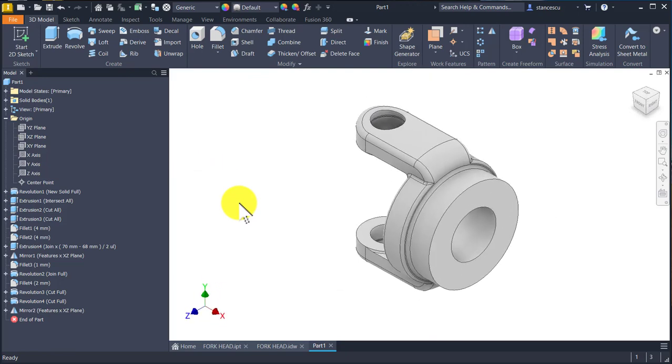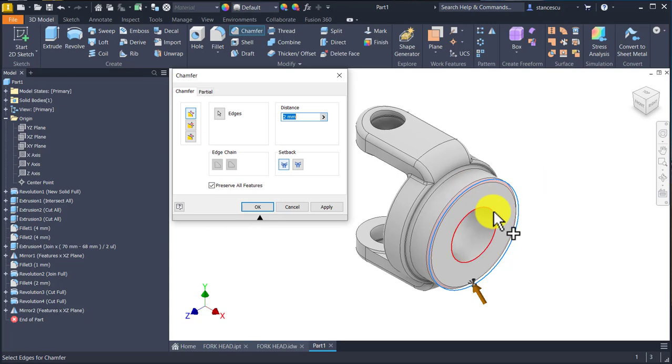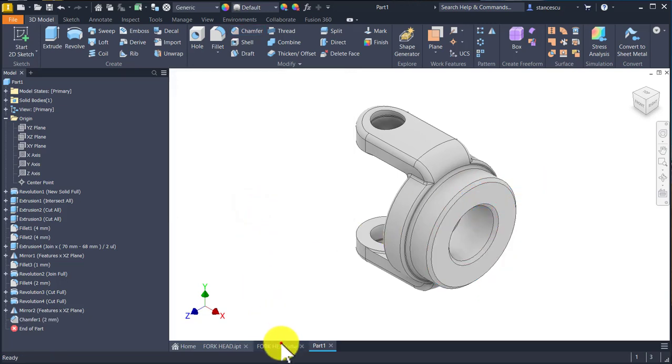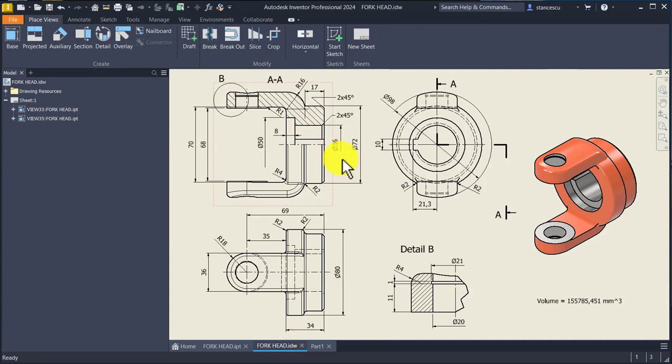Very nice, my friends. Now we can apply chamfers. This is 2 and this is also 2, as you can see in the drawing. 2 at 45, 2 at 45. The last thing to do is this keyway 10 by 21.3.